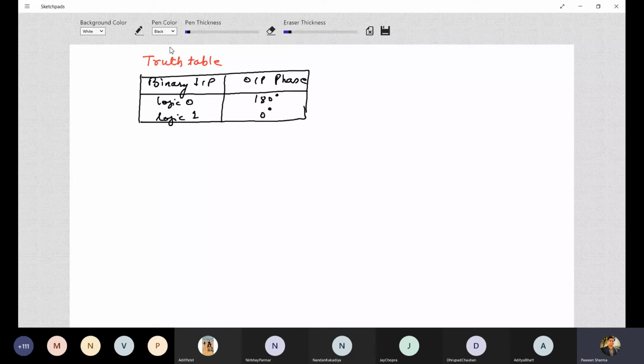This is the truth table. The other way to represent this, there are two ways. One is the phasor diagram and another is your constellation diagram. Both are essentially the same. It's a matter of representation. So if I write phasor diagram, as the name suggests, it represents phase information. So we draw phases like this. So if you consider this as the reference sine omega ct, and this is also representing the logic 1 or 0-degree phase shift.